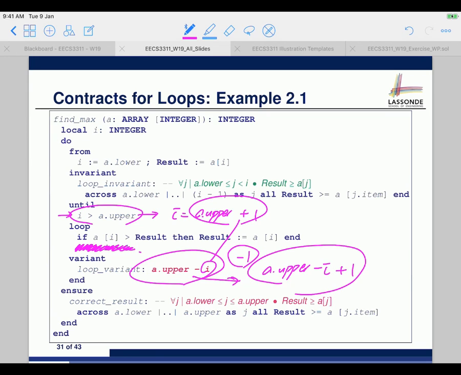Apparently, if you recall from your 1021 or 1022, it simply would never terminate. But now you can see from another angle why it would not terminate: the loop variant that we use to measure the progress is never going to change. It always remains the same value. So just a quick review.